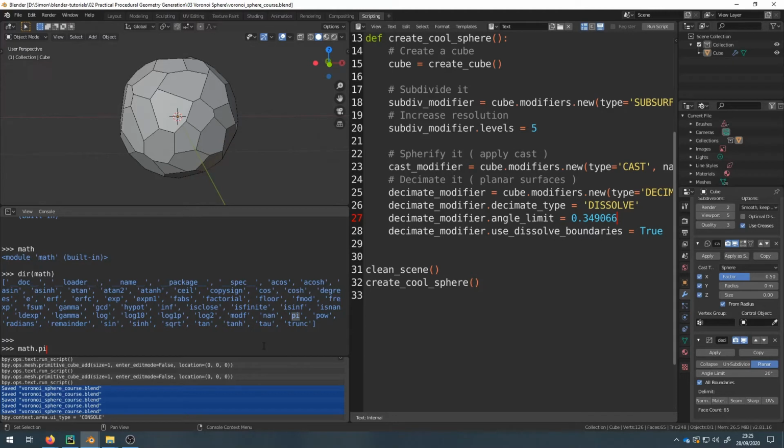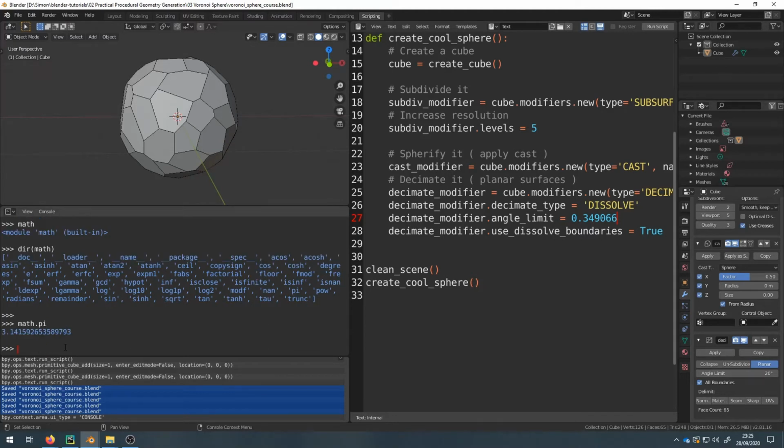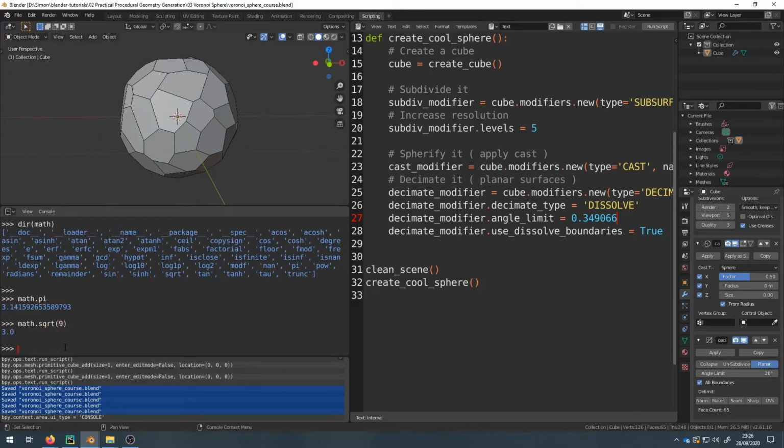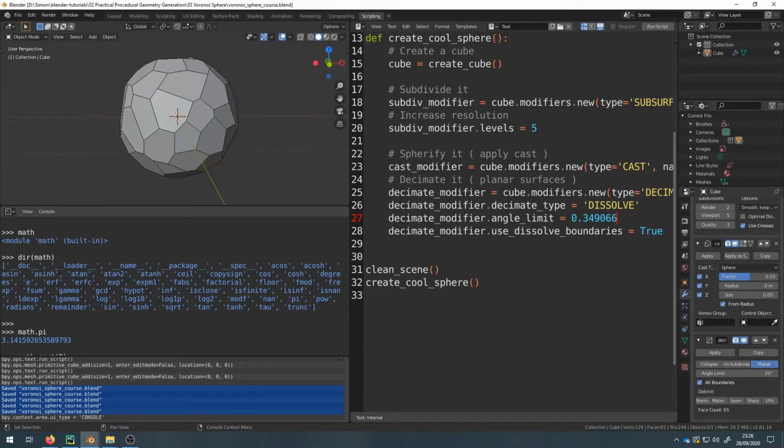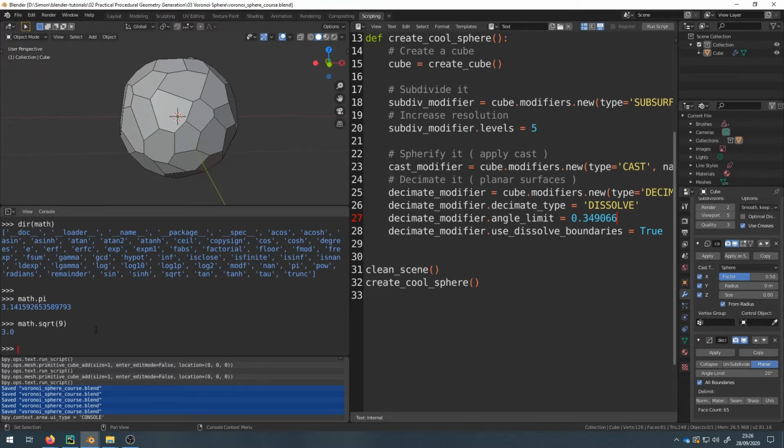You see pi here, I could just do math.pi and that will work. I could also do math.sqrt of 9, because that's an easy one, right? We can all know that. This is really easy to do, basic math functions. We can just import math. It's really lightweight. It's not going to make your program any slower or anything, so you don't have to worry about that.